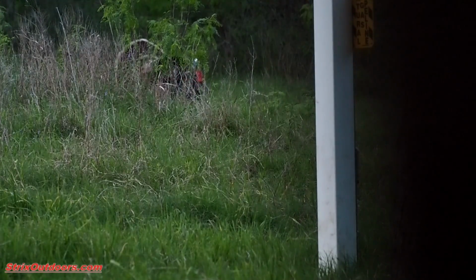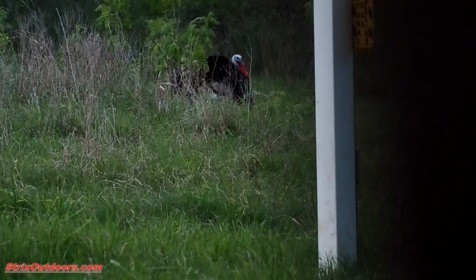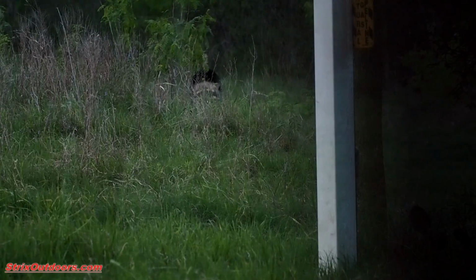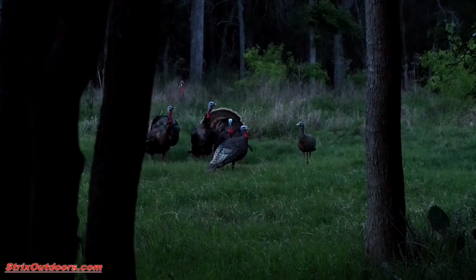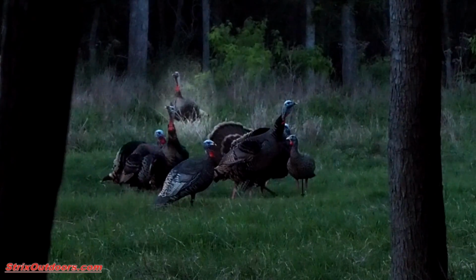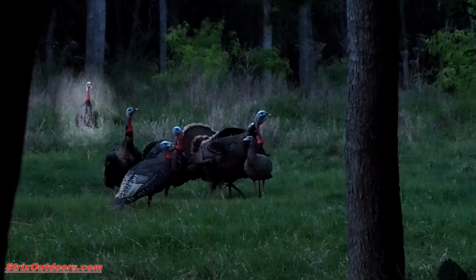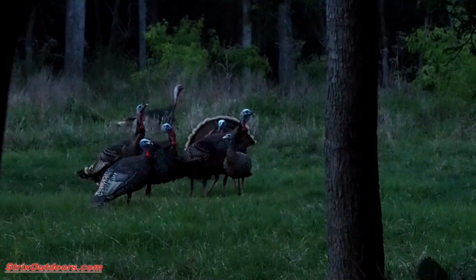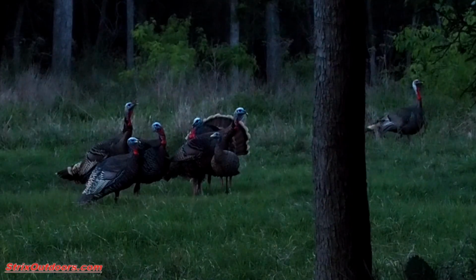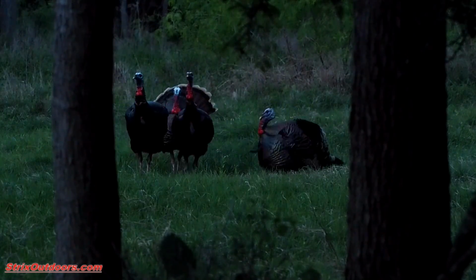But then, out of the corner of my eye, I caught some movement. It was a group of 5 jakes, and they came running in like velociraptors straight at the tom. It was a turkey blitz, and then they all started walking away from us. I hit them with some hen clucks from my pot call, and those jakes came running right back into the decoys. It took me a second to see him, but that old tom was sneaking around those jakes and coming to investigate where the call had come from. He walks out of frame here, and my buddy didn't dare reach for the camera to pan over because that tom was 15 yards away and looking right at us.